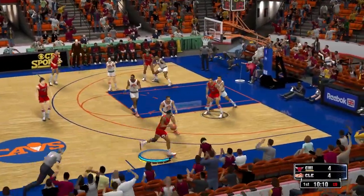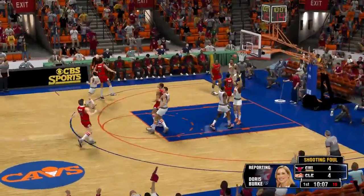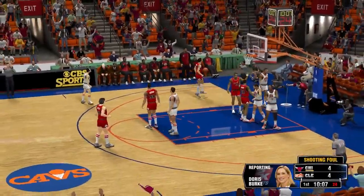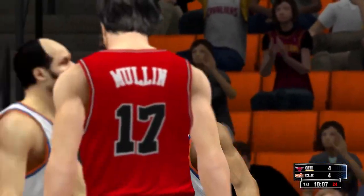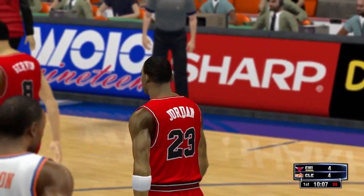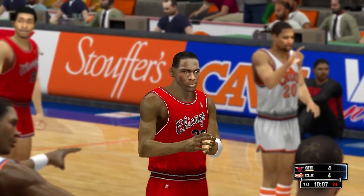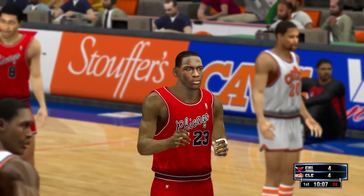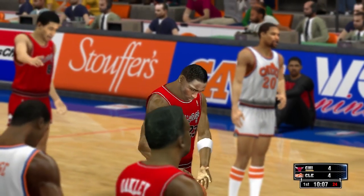And let's get this update now from Doris Burke, who's across the way on the sideline. Well, I spoke with the head coach of the Bulls. He told me it's a fun challenge trying to slow down a team that's so cagey and opportunistic offensively. He said, of course we've done our scouting, but this is the first time we've seen them firsthand this season. So it'll be interesting to see if we can take them out of their sets and slow them down at that end. Guys, they'll have to be solid defensively.